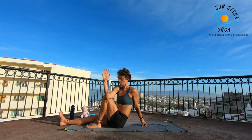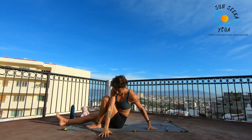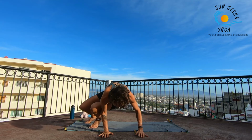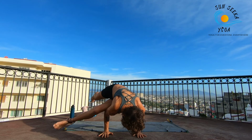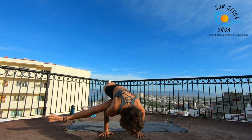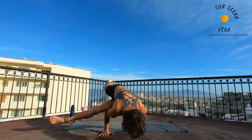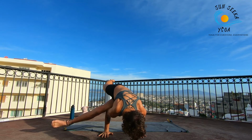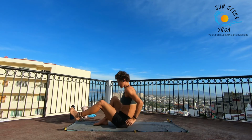From here, Parivrita Ekapada Kundanyasana. Hook the right elbow to the outside of the left knee. Lift up off the hips, plant the hands, chaturanga arms, and then start to rest the left leg on the back of the right tricep, sending the left leg forward, the right leg back. And then when you're ready, coming out of it, with or without a vinyasa, make your way to downward dog.